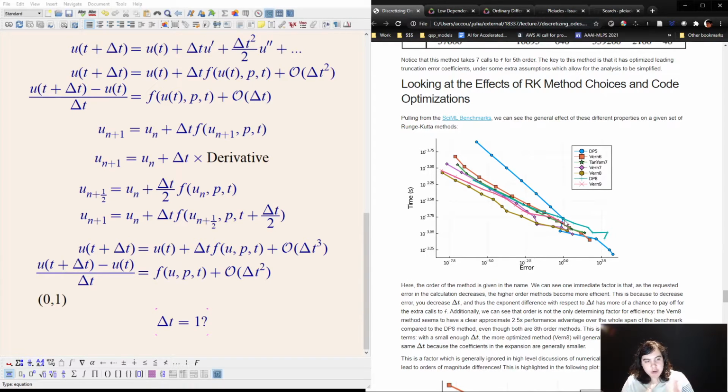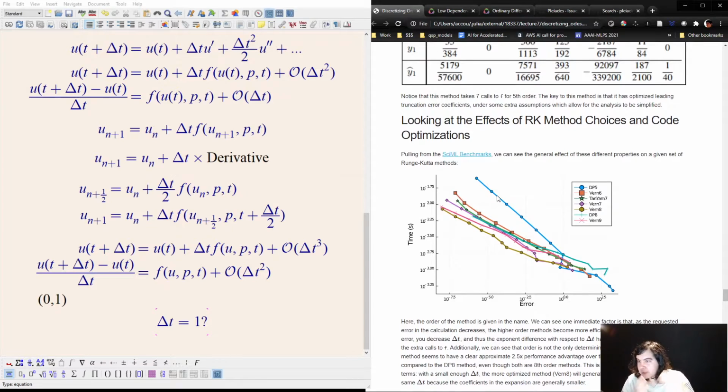But there are some clear properties that we can pull out of this. So DP5 is this Dormand-Prince method. I say it's a fairly good method because people use it a lot, but in this test case, a 100-dimensional linear ODE, you can see that the DP5 method does not do as well, but only where you want low error. When you're okay with higher amounts of error, this trend is actually a lot steeper. And so if you're okay with higher amounts of error, then the lower order method does fine.